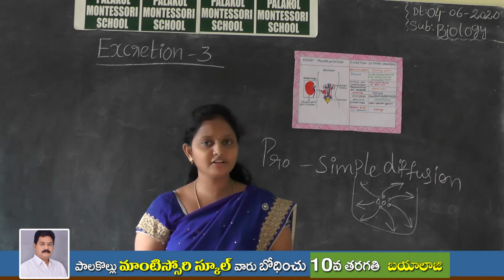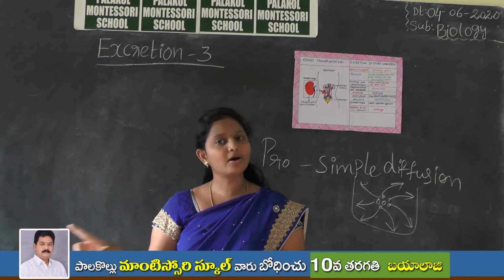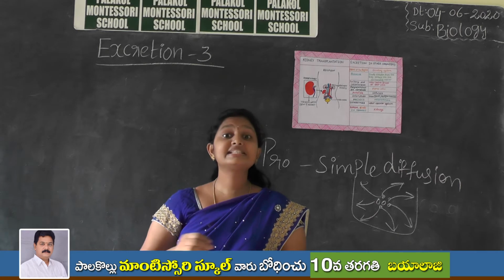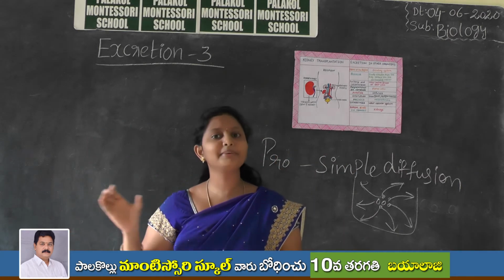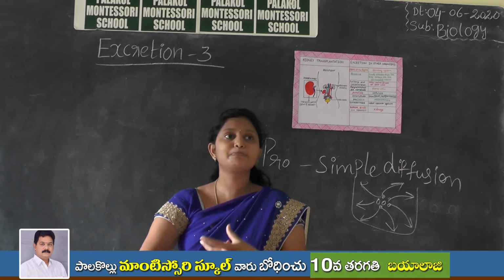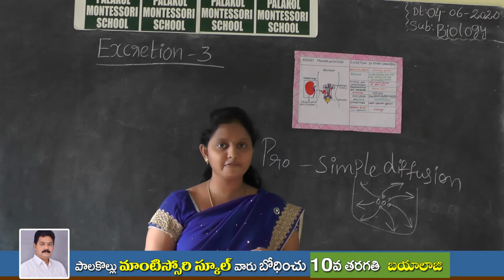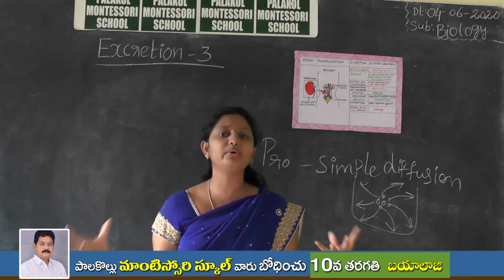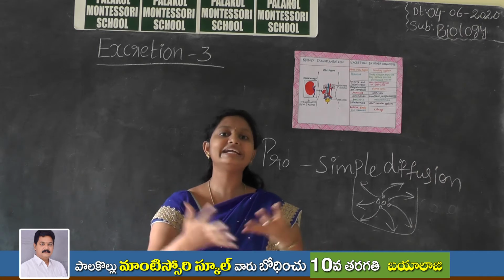Another example for diffusion: if you place a scent bottle at the corner of a room, the smell of the scent will spread into the entire room. Even though you place it at the corner, the smell spreads into the entire room. This phenomenon indicates diffusion. That means the spreading out of solute particles into the entire system.